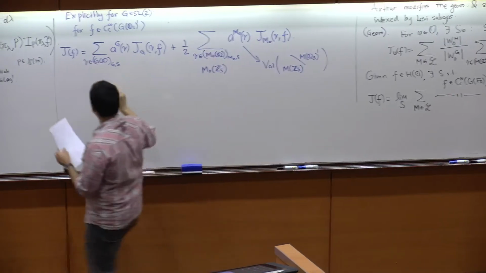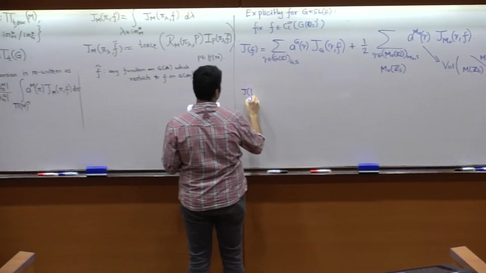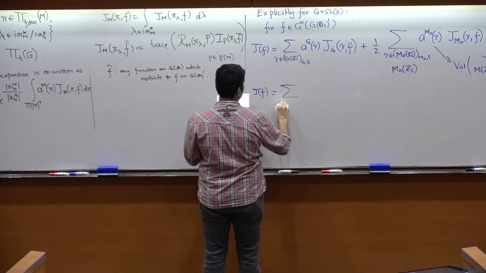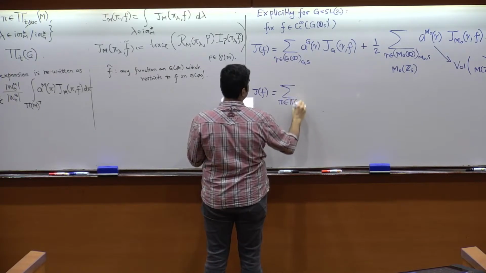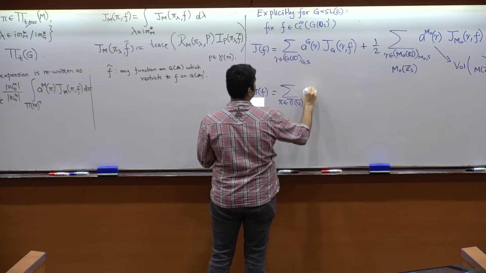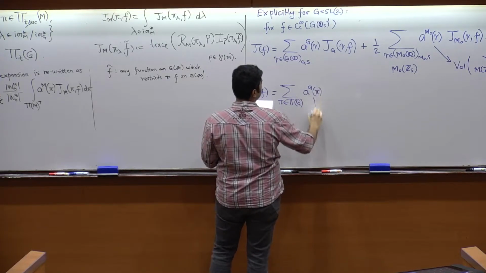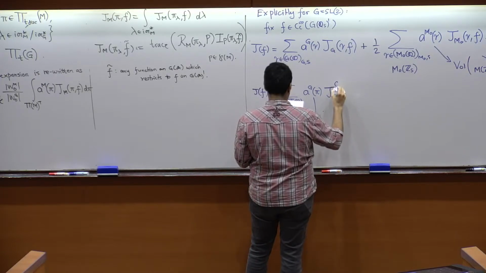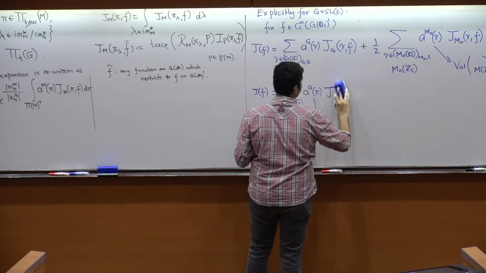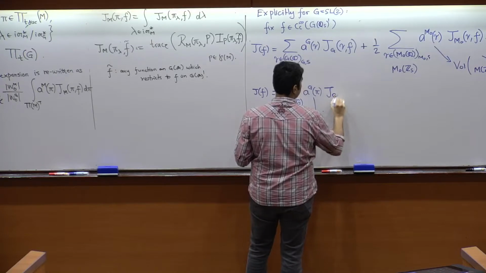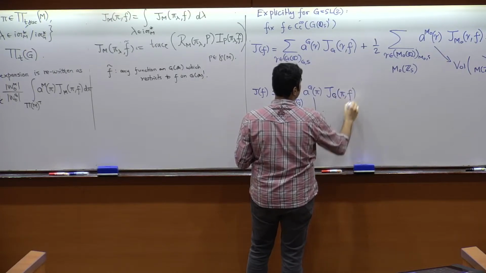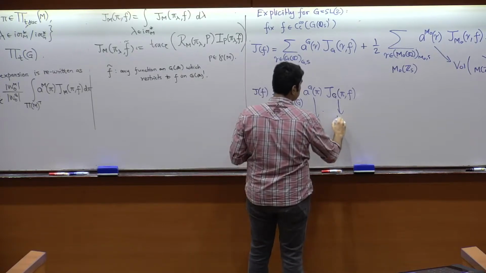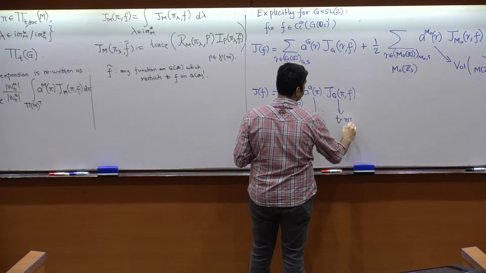Similarly, I will write the spectral expansion. It will have two terms, one for G and one for M naught. So this is the sum over pi in pi G, A^G(pi). This is nothing but 1. And the J^G(pi)(F). So pi is cuspidal automorphic representation in the discrete spectrum, so trivial also. So this is just the trace of pi of F.